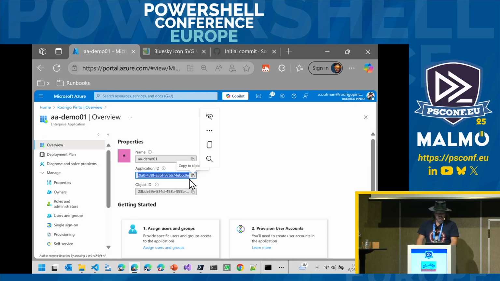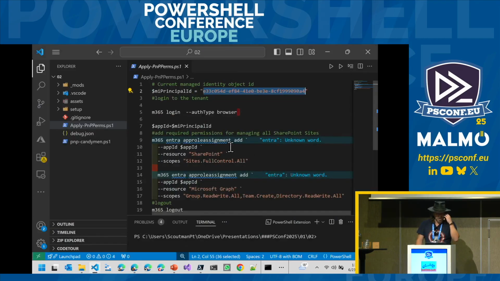Okay, and then you execute the add app role assignment, and then for the permissions that you need. And usually it depends. In this case, I'm using one for the demo. It doesn't actually need to be sites full control or these kinds of things. I'm going to show you a working example of what we did on a couple of clients in a couple of universities and schools for them to actually achieve this. But you apply the permissions like this. Out of the box on the UI, you cannot do it. Use PowerShell to do it.